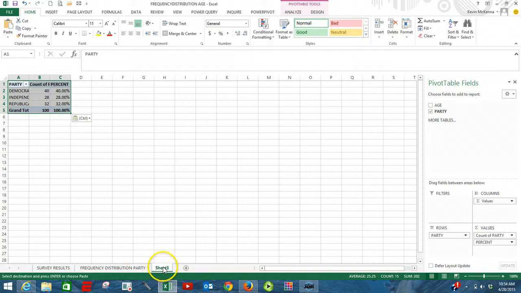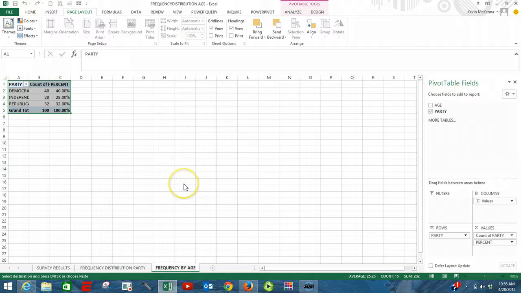We're going to start off by renaming that sheet Frequency Distribution by Age. After renaming the sheet, we're going to click within the pivot table.